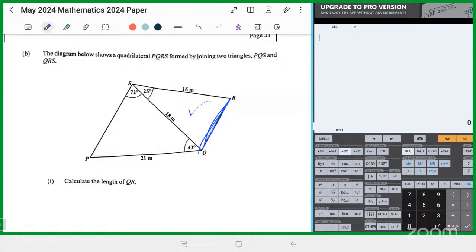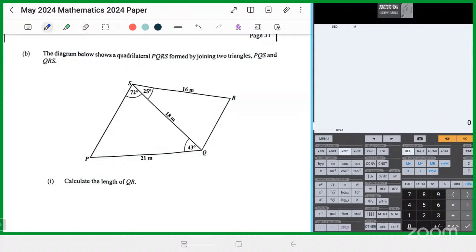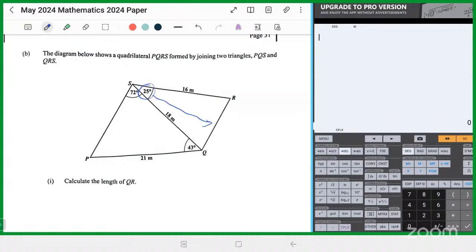Now, this triangle is not a right angle triangle. Therefore, we cannot use Pythagoras' theorem. You have to use the sine rule or the cosine rule. You use the sine rule when you have a pair of angle and side opposite each other in a triangle that you know both of them: the length of the side and the angle opposite to it. In this triangle, the one angle that we know, the side opposite to it we don't know, and so the sine rule cannot be used. I always say, check if you can use the sine rule first.